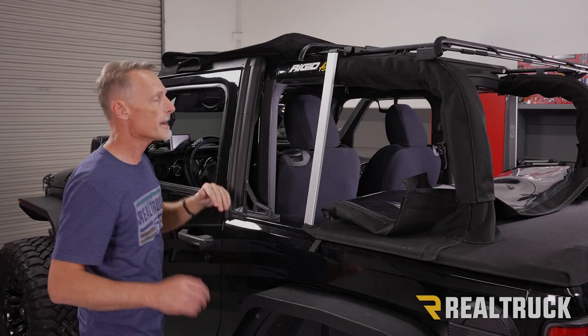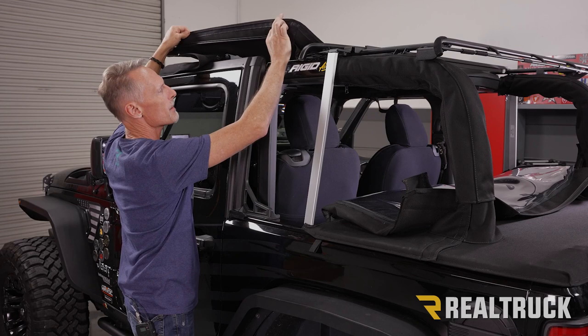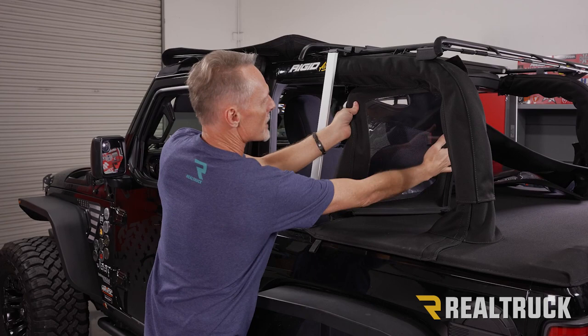Okay, now the Trek Top fabric was folded over top of the windshield, and now I've got it folded back into this position here. This right here is the piece that's stitched into the top that the side windows slide in and out of. And now the Windjammer side window is going to slide through here. And so the way we're gonna do that is we're gonna lift up the Windjammer, or pull the window around the side.